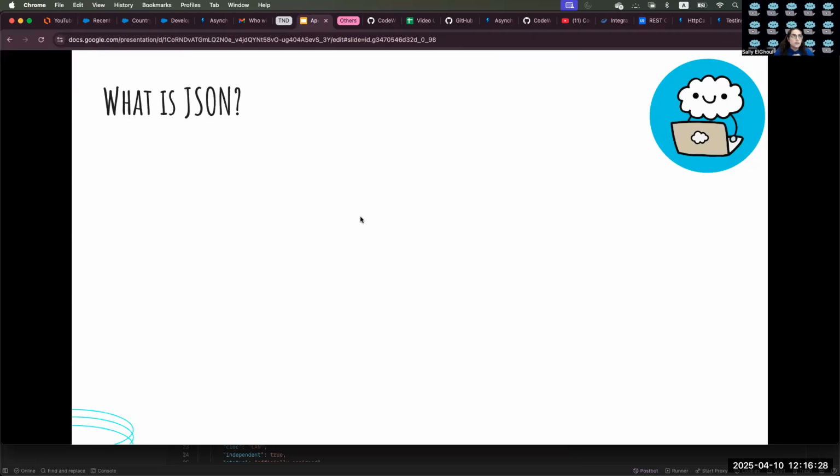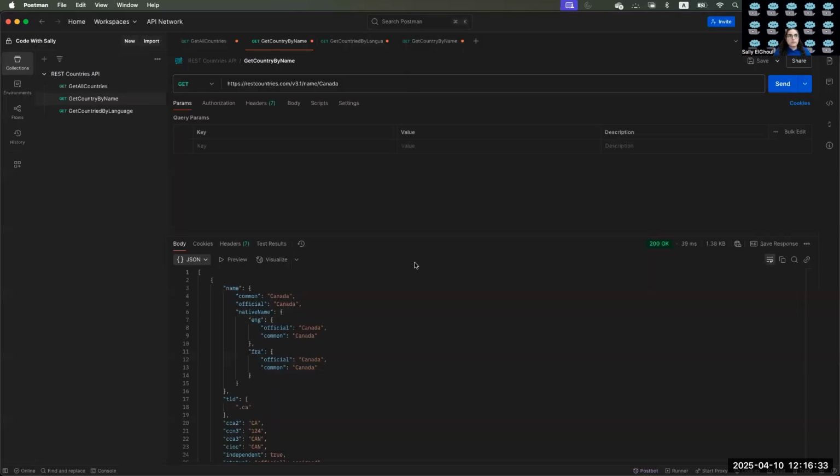Okay, next is what is JSON. So when we hit the endpoints here in Postman, we got a status 200, which says it worked fine, no issues, no timeout, and the resources are available for us to get the details from. The response was also something that is not text, not written in paragraphs. It has a specific structure. This kind of structure, we call JSON.